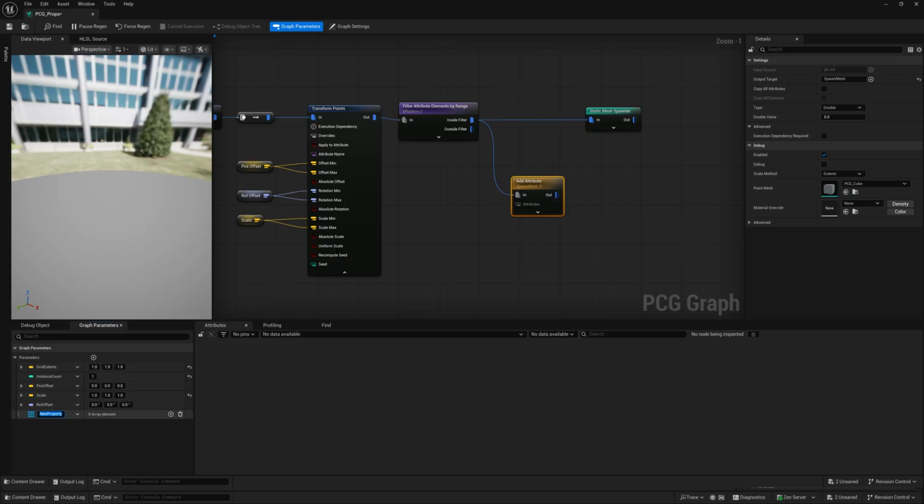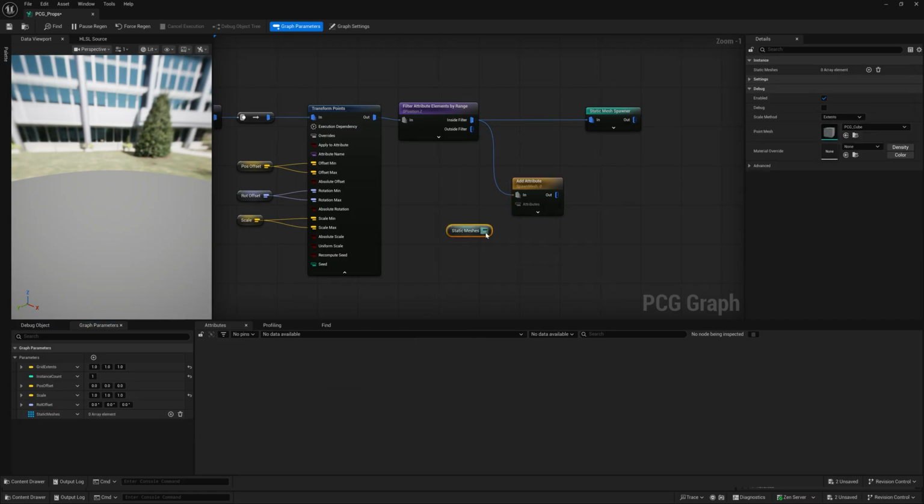I'll change the name to static meshes. Then I'm going to drag and drop it over the graph and connect it to the attributes here, and then connect my outputs to the static mesh spawner.